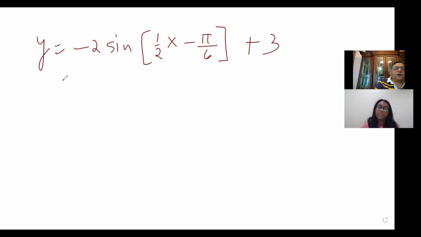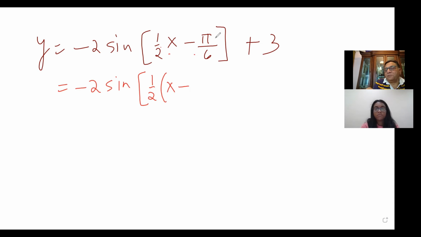First thing first, most important is, you notice that this is not factored inside, correct? So you should write this equation as minus 2 sine half, factor this out. You get x minus what? You have to multiply this by 2, pi by 3, plus 3. You understand this? Because if I open the bracket, I get half x as I have here and pi by 6, correct? So it is correctly factored. Now it is very important to write this in this particular form by factoring out k, so that you understand that the phase shift is pi by 3 units to the right.